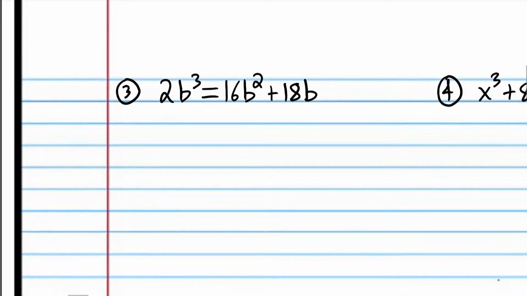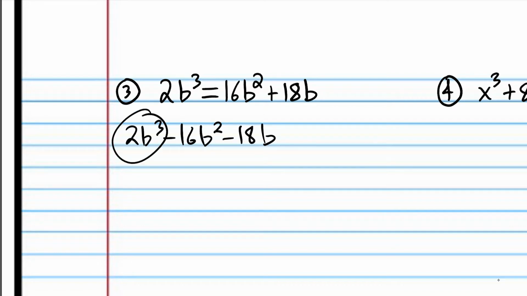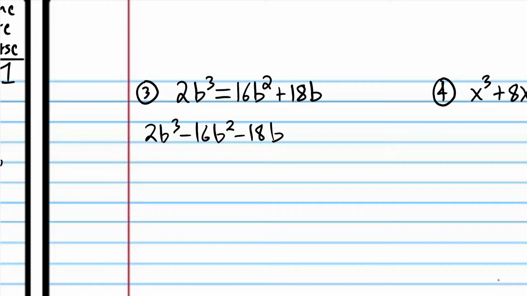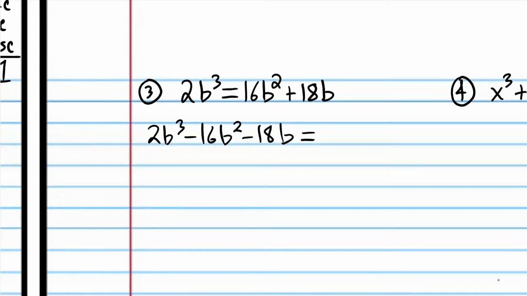All right, we're back. I'm going to put everything on the left side of the equation, and the reason I'm putting it on the left side of the equation is because we prefer the coefficient of the first term to be a positive. Could you solve it by putting everything on the right side? Yes, but it would be a lot more difficult. Remember to put your equals 0 over here. A lot of students forget to write equals 0, then the equation just disappears.